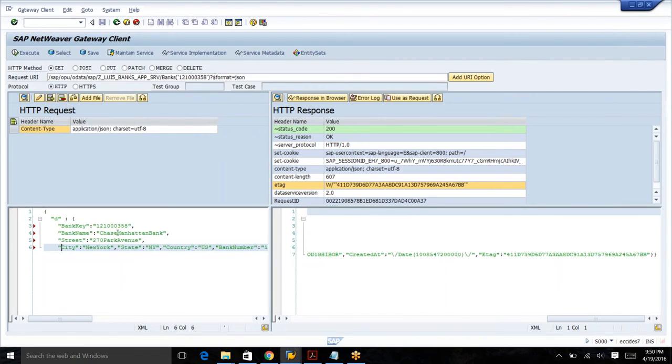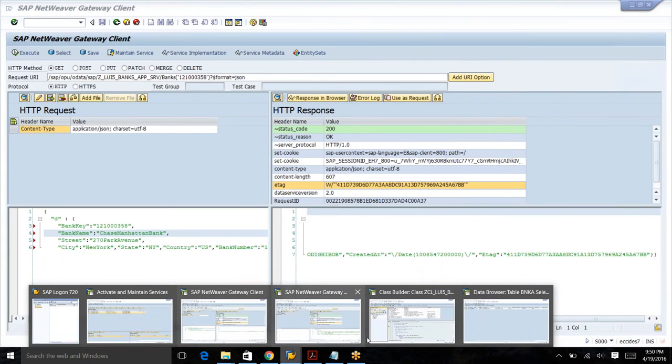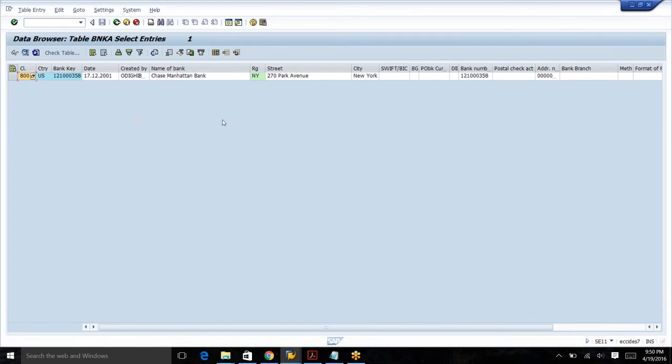If you see the bank name here, somehow the spaces are gone. Look at this table, this is the data.